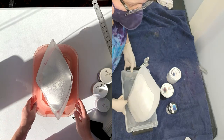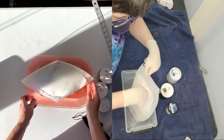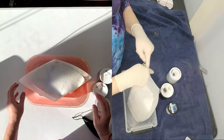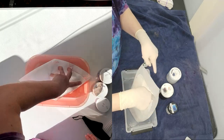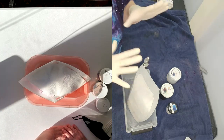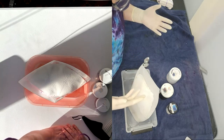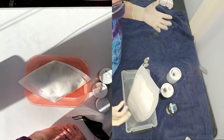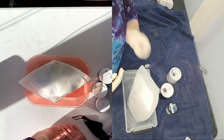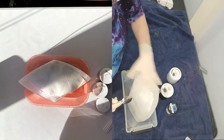Okay. So I do both at the same time. Right now they're set up in kind of a mirror, so I just try to do the same layout on both, and I cover the entire surface of the top of this top here. And I use a good amount. I would probably use like 3 to 4 spoonfuls of dye. I make sure that I've got a good coating on top.